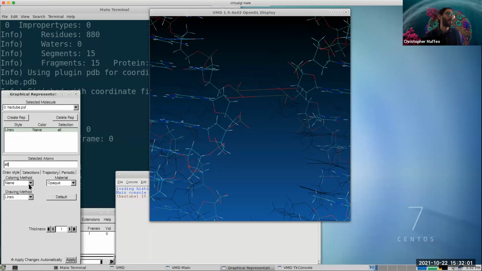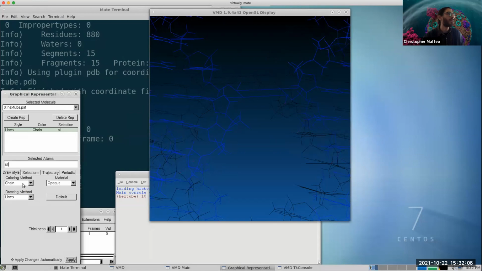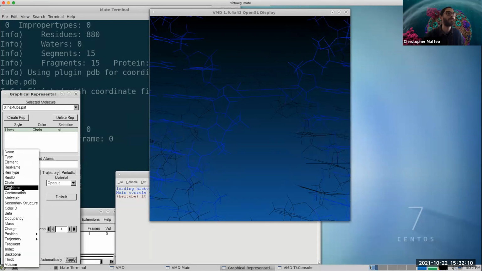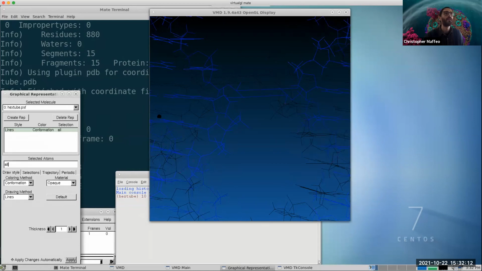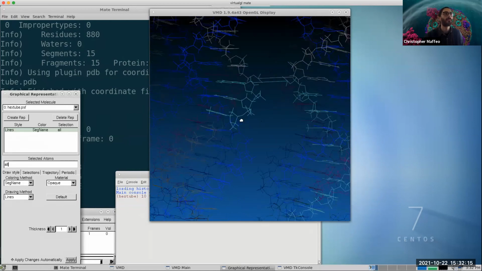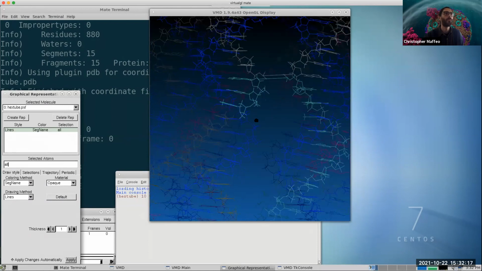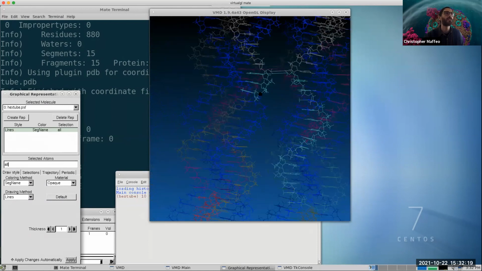And you can color it by, for example, chain, to see where each strand is located.